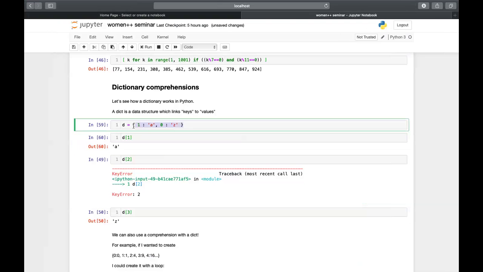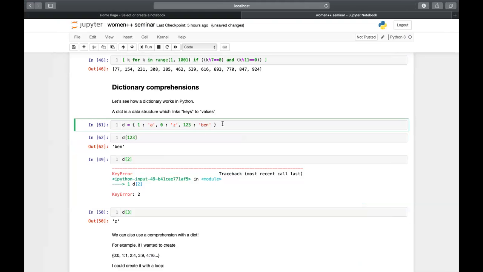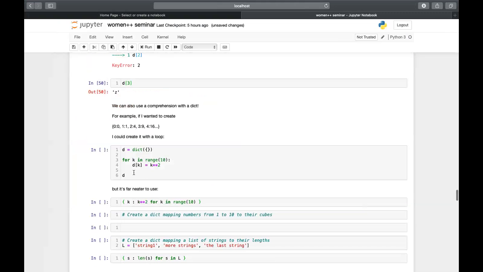Okay, so I can make the dictionary myself. I could put more things into it, this mapping, something like this, and if I ask for 1, 2, 3, I'm going to get this. You see? Whatever set of keys and values I want, and I can make it all at once like this inside these curly brackets, or I can make it like this, where I do a loop, and then I assign specific keys to certain values.